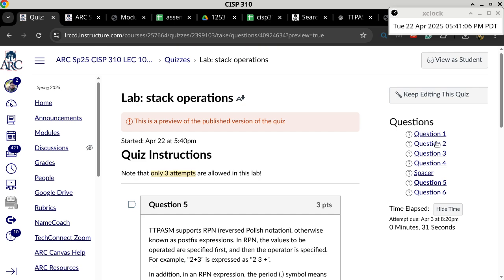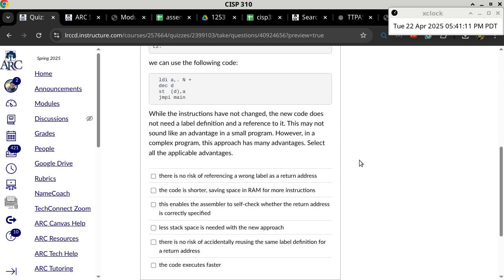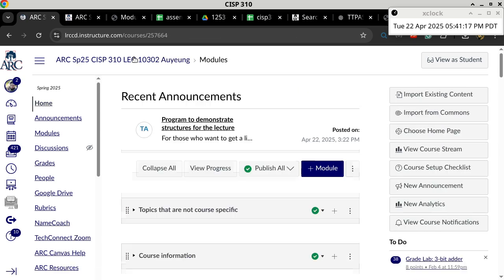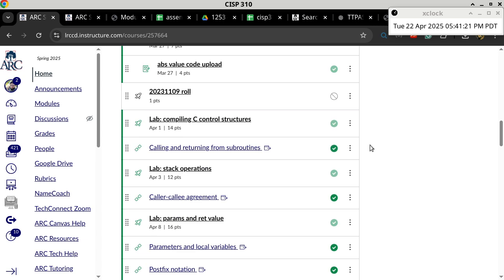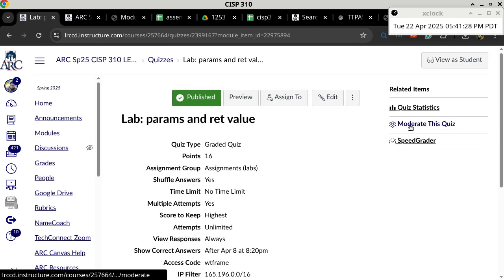I think it's the one that I just showed you a little bit earlier. Nope, it's definitely not this one. All right, let me go back and check for the last time whether it was the one that I was talking about, which was parameters and return value. All right, one more time. Just check this out.